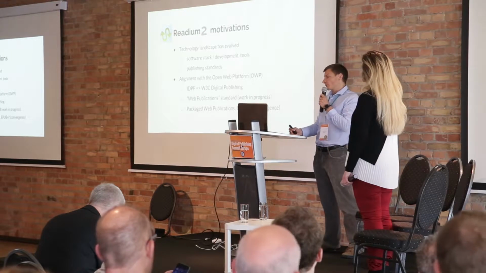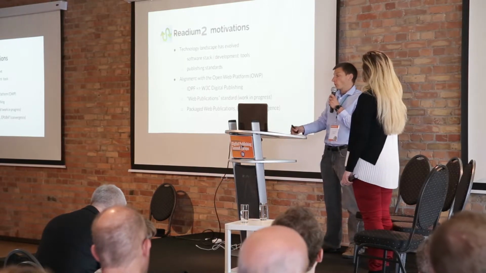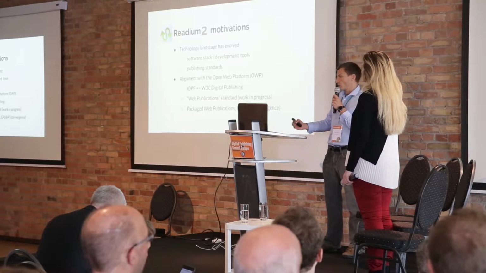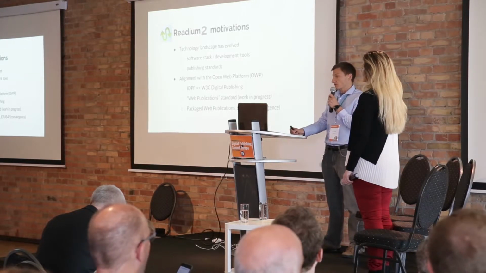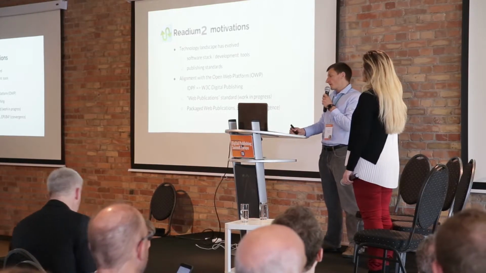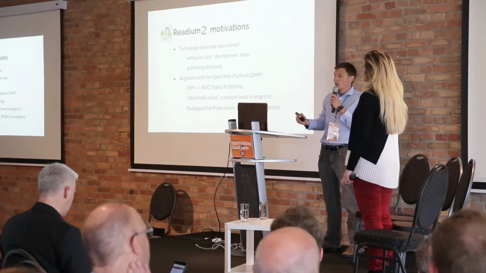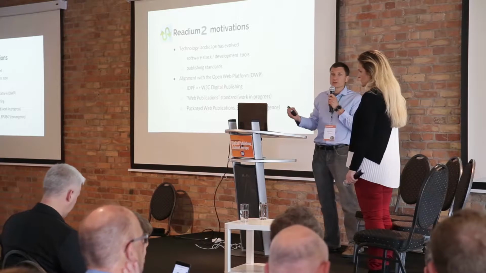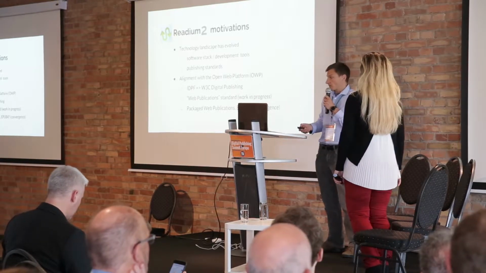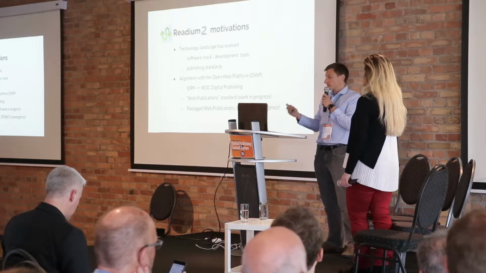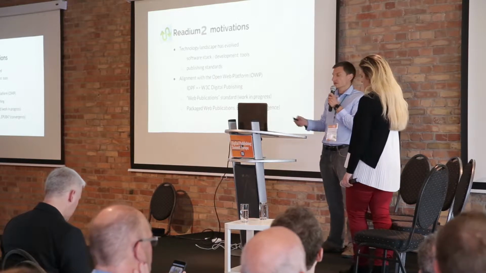As Garth mentioned earlier on, we've got web publications as a future standard for the web and for digital publishing, which is work in progress. And we have the future of EPUB as EPUB 4, question mark, or packaged web publications, PWP, we don't know, right? So what we know is that there is some kind of convergence here between the web and digital publishing.